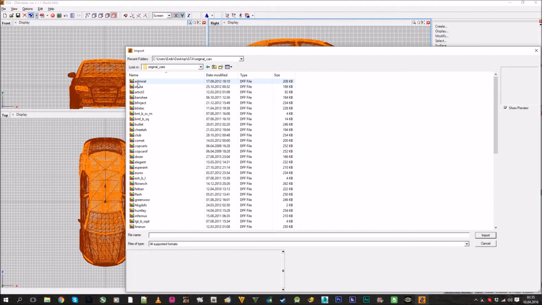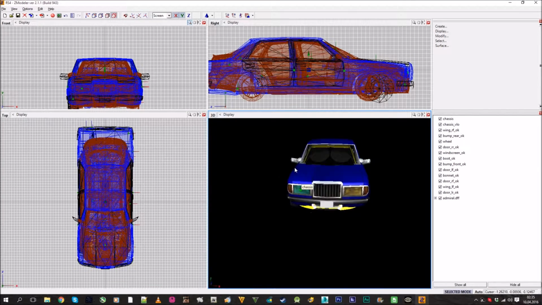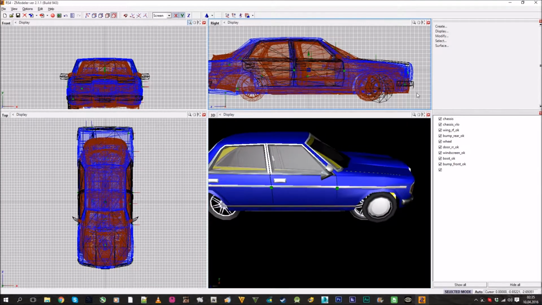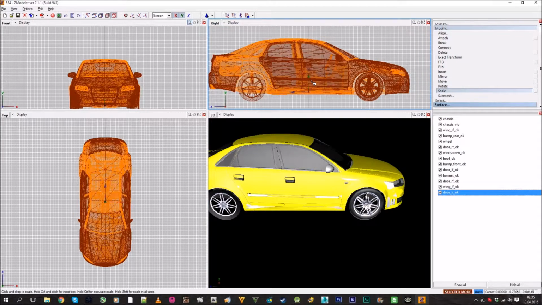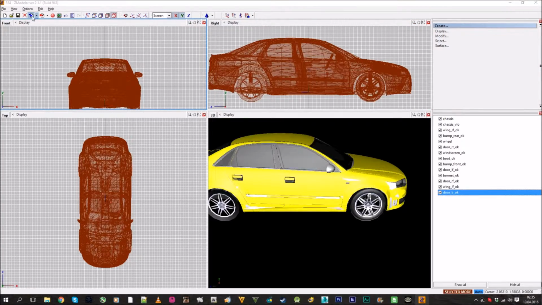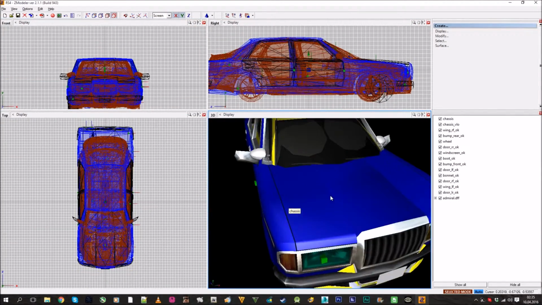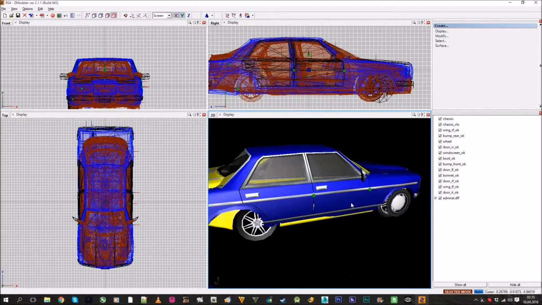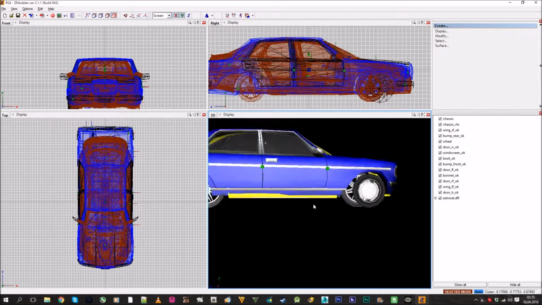Let's import Admiral again and see. Admiral, no. Let's make it an even bigger scale. Something like this. It's hard to find the right scale because San Andreas cars are kind of too big. I guess this will be fine as we are lower.